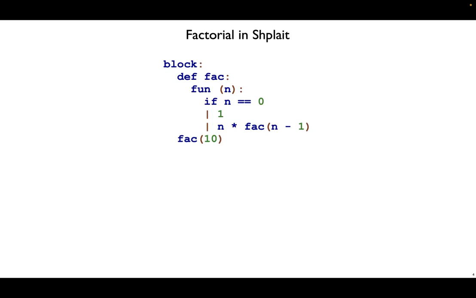Here's factorial in Shplait, and we can define this using def because def makes the name fac on top available inside the function body. So def binds its own right-hand side, and it also binds in expressions afterwards.